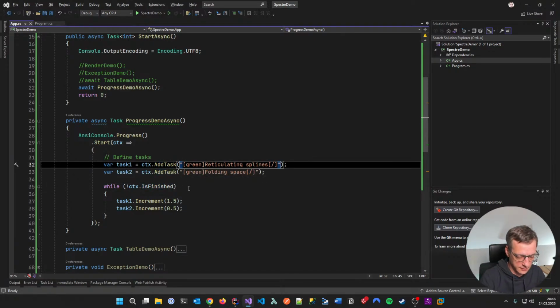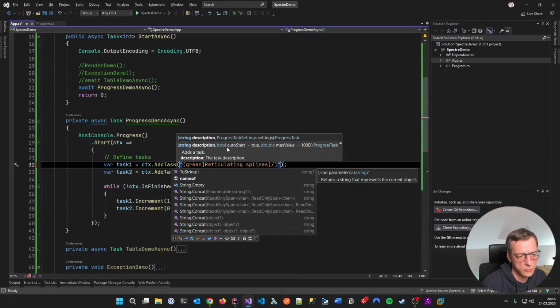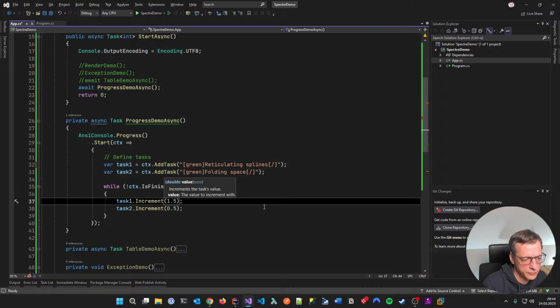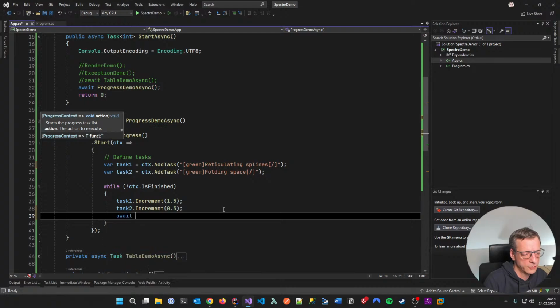Add task takes in, what does it take? Description, progress task settings, auto start true, double max value 100, which is the default. Add task, and then we have task 1, increment 1.5. Okay, and then we have await task delay 100, right?